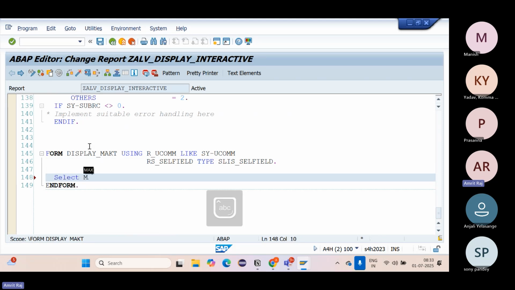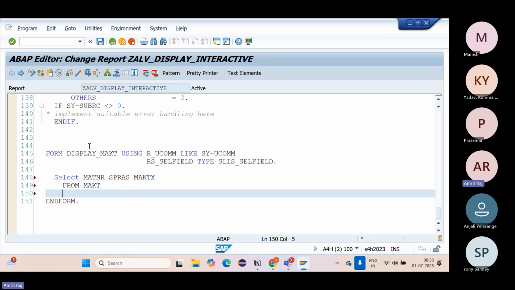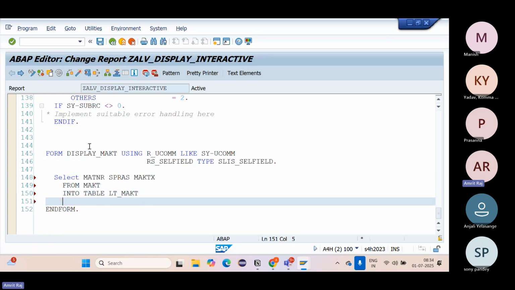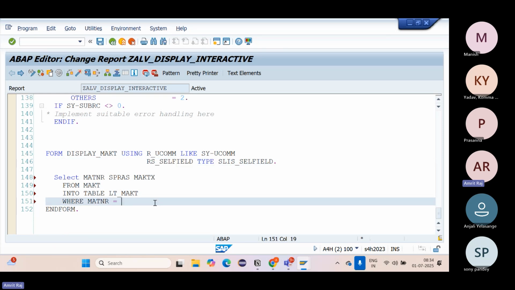Select MATNR, SPRAS, MAKTX from the MAKT table, and then store it into table LT MAKT, where your material number is equal to RS cell field and its value column.